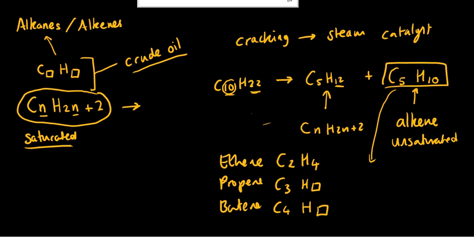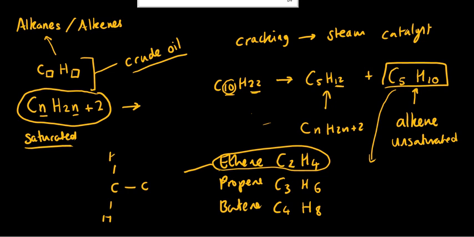So pause the video and have a go at doing that quickly. So hopefully you've done that. C3H6, C4H8. Now if I was to try and draw ethene here, if you pause the video and have a go at doing that. Okay, so hopefully you've given that a go. So I've got 2 carbons with 4 hydrogens, like so, and then I have a double bond in the middle between those 2 carbons.